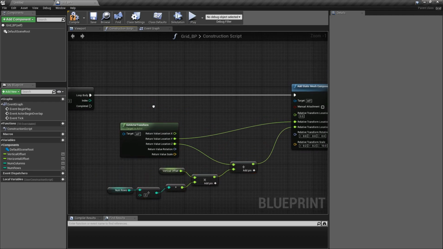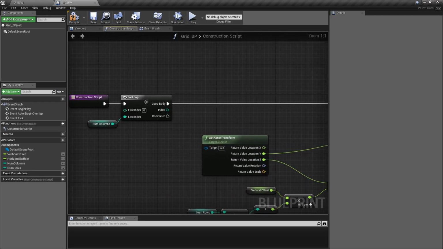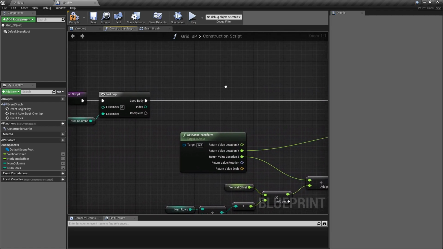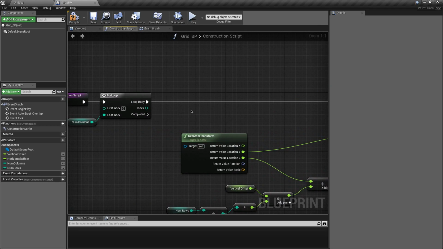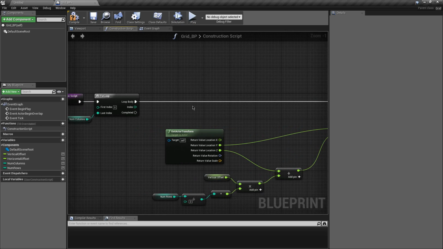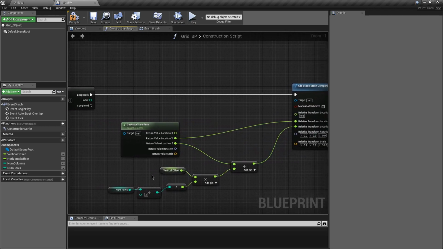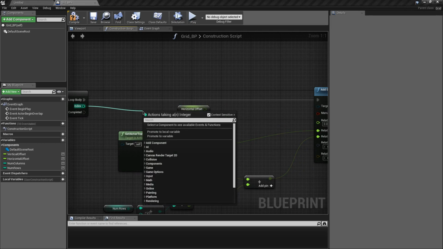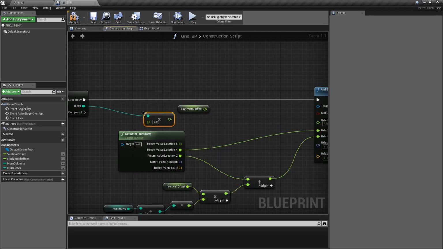Based on which iteration of the loop this is, we're going to offset by that number, that index, times the horizontal offset, which is the same as vertical offset in this case, but just in case it was not, we will use a separate variable. And so this number times a float will give us the total offset.